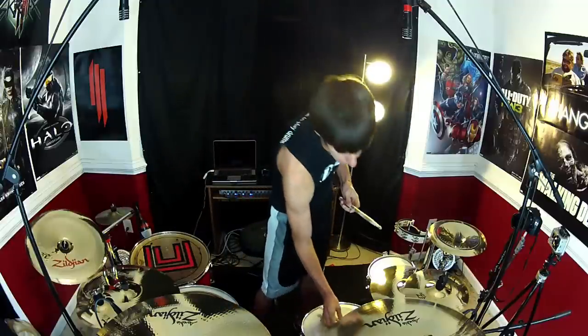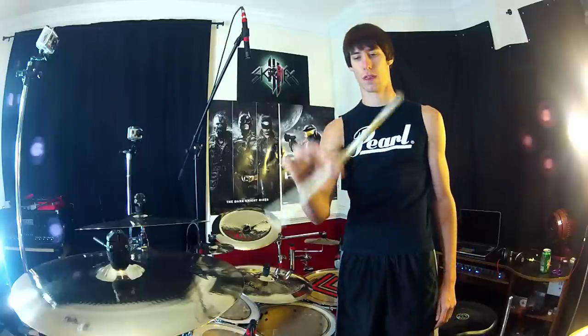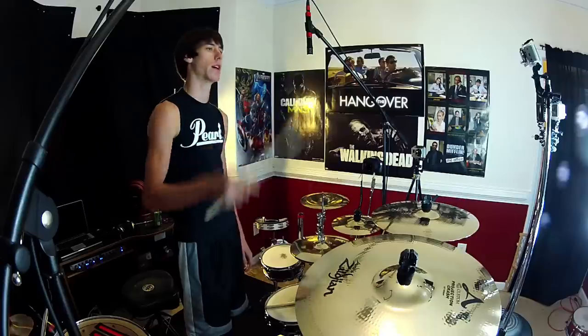The other one I want to show you today I do with my right hand — it's another fake spin. This one involves your first finger and your thumb. You grab it about where you would for the other one and your hand just rotates again. I'm actually holding it about at the Vic on Vic Firth. You tilt your hand, bring the top of the stick down and then back up again. You can do that quite fast or do a single where you just spin it around and stop the butt of the stick with your hand.